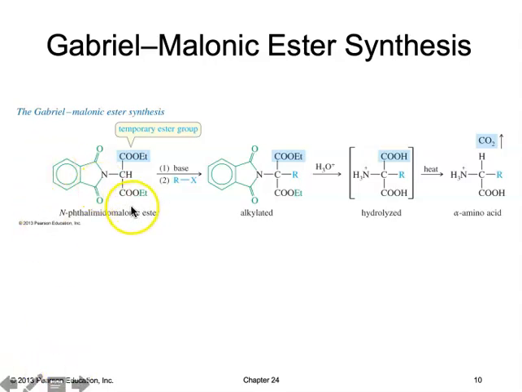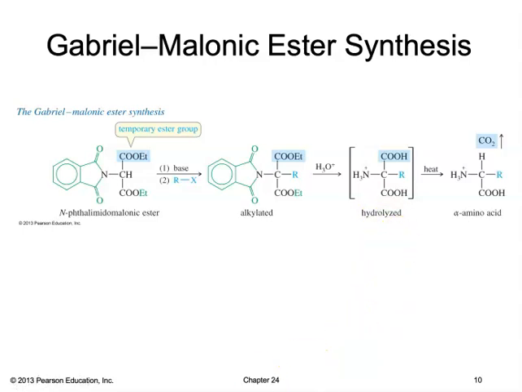This is a combination of the Gabriel reaction that we talked about already in amine chemistry, and also the malonic ester synthesis. This is really just a combination of the two of those things. You're basically doing malonic ester synthesis type chemistry appended to this big giant phthalimidomalonic ester, and then eventually through hydrolysis, you cut that sucker off. It's not a terribly common thing to see anymore.